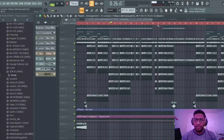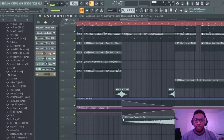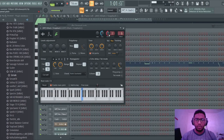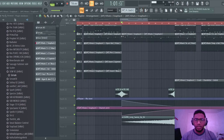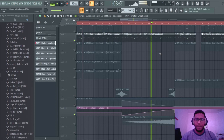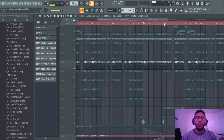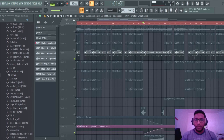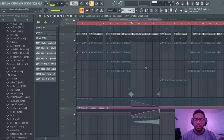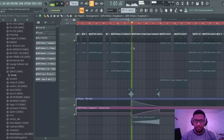And then you can see here, I did a small bridge part where I pitched the hi-hats. It goes from a low pitch to a higher pitch, and it sounds like this. It helps with building up, and when it drops, it just sounds crazy. And also in this bridge part, I have used this phaser. I've made an automation, and it sounds like this.